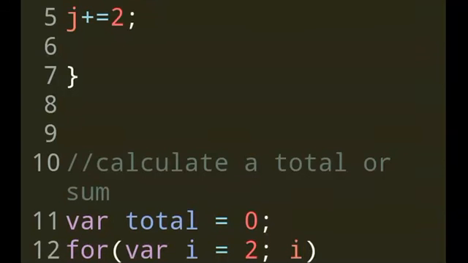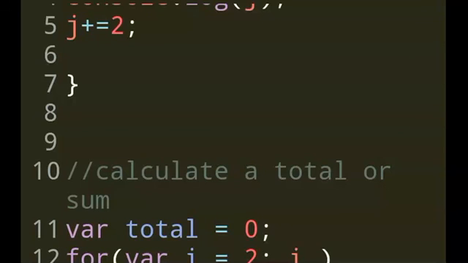Then the condition: I less than or equal to, let's say, 55.